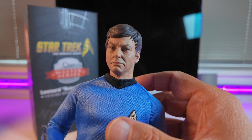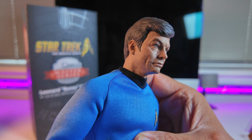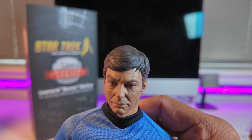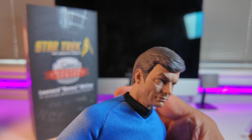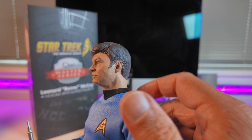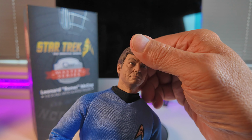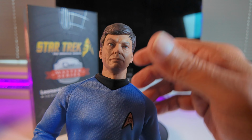And I think for a seven-year-old figure, this is standing up very, very well indeed. Hair's done well. The style is right. You've picked out the individual strands there. The colour's right, even down to the shape of the sideburns. Just a really, really great head sculpt for its age.